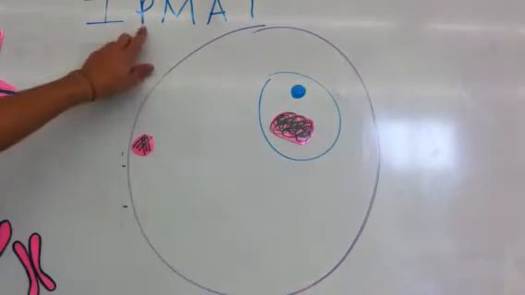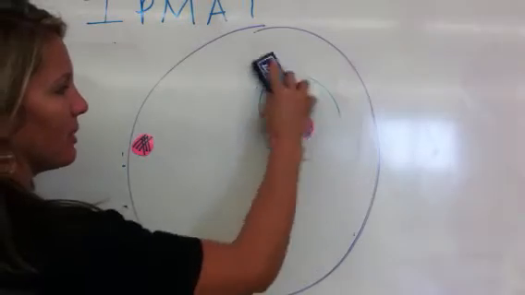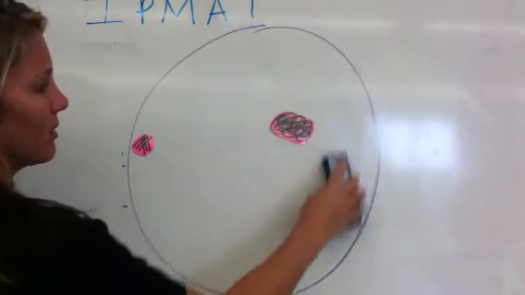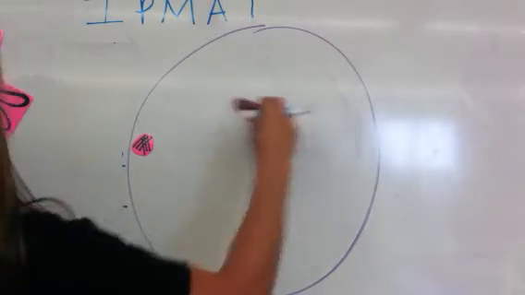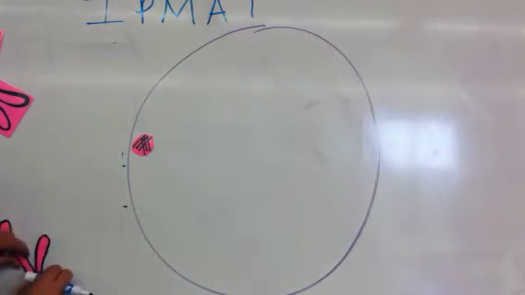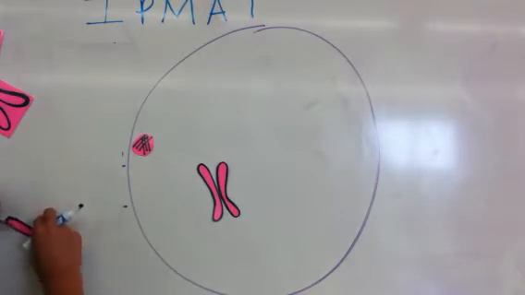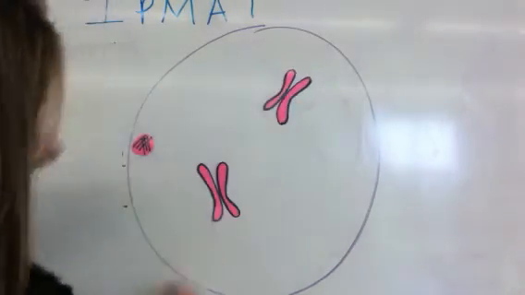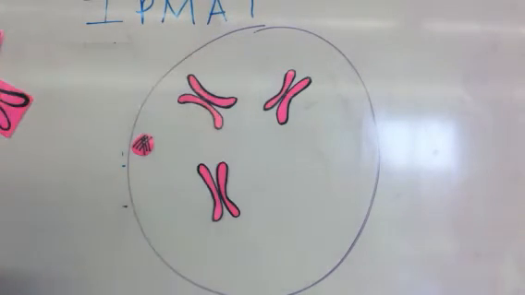During the second step, during prophase, the nuclear membrane and nucleolus disappear. They disintegrate into the cell. The chromatin is going to become chromosomes. So the chromatin disappears and it coils tightly into chromosomes.